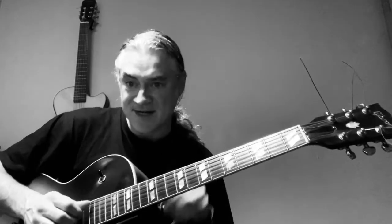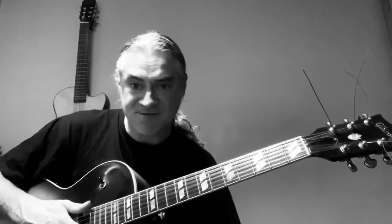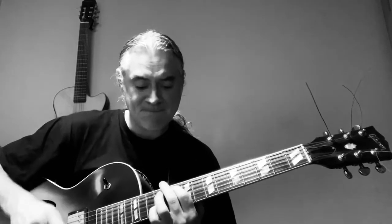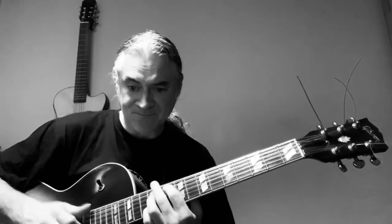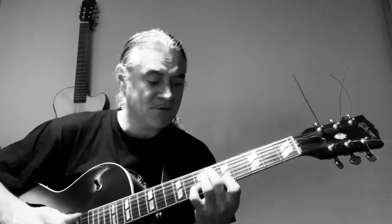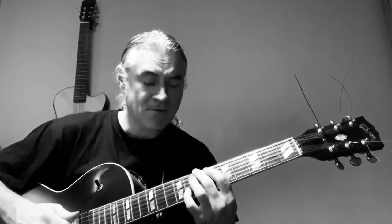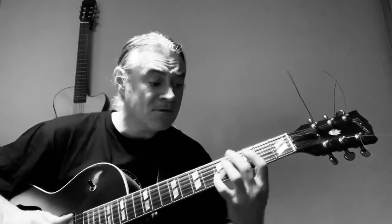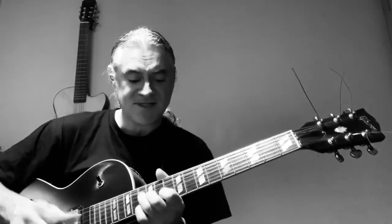tunes to learn. But I like to change it up a little bit and again put a little bit of percussive effect into it. So you've got the same chords, you're just sticking a backbeat in there. So some inversions on the C minor.